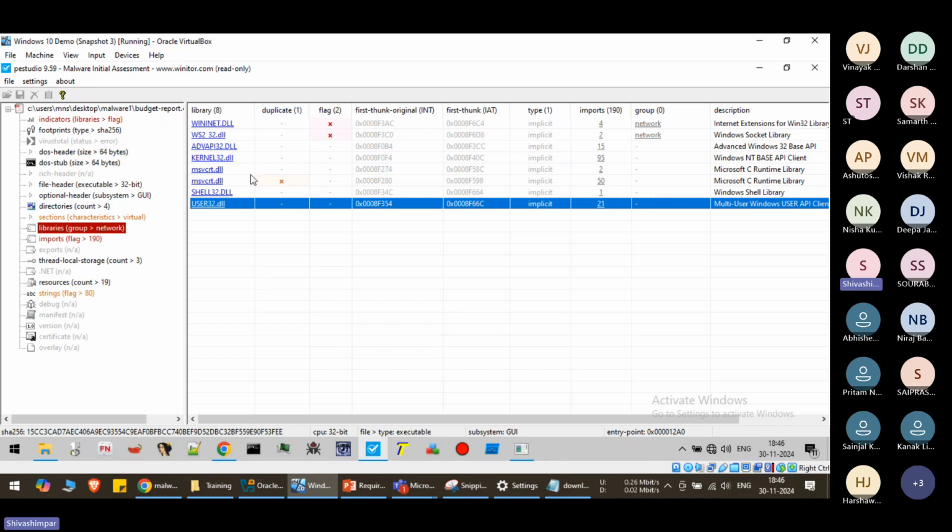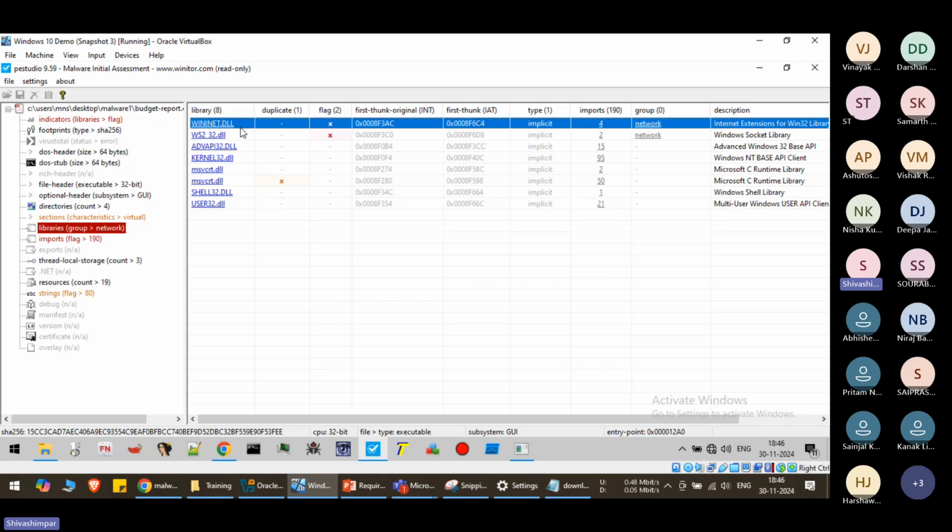If you have any confusion, you can just copy it and check what exactly it does, whenever you are stuck somewhere or you want to analyze any malware to dig deeply.